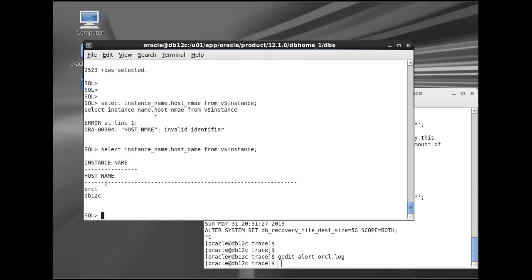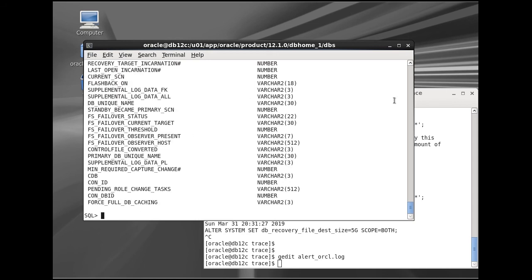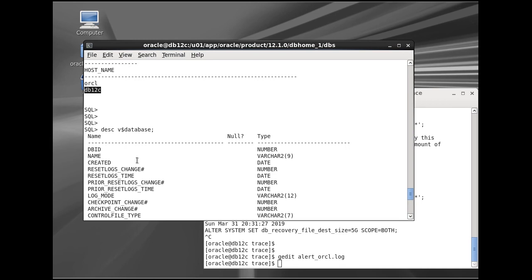So the name of the instance is ORCL, and the server that hosts our database is called DB12C. To get information about the database, there is also a view called V$DATABASE. You can describe V$DATABASE to get all columns. For example, there is a name, the creation time of your database, log mode, and many other things you can view.